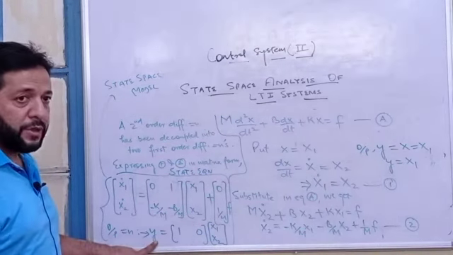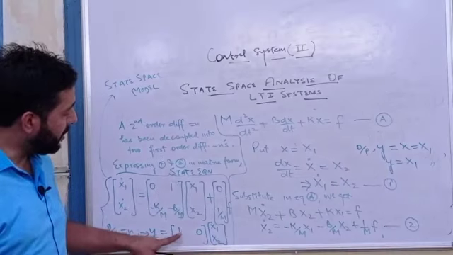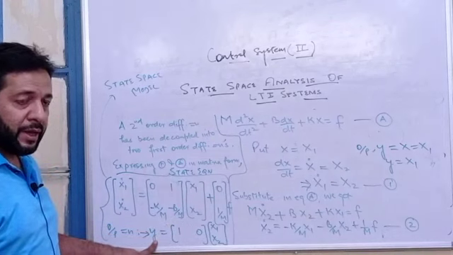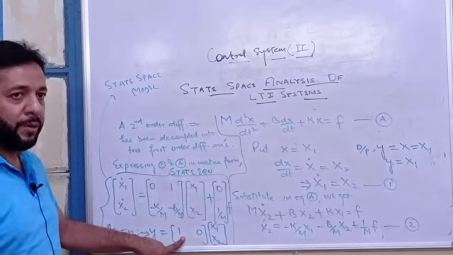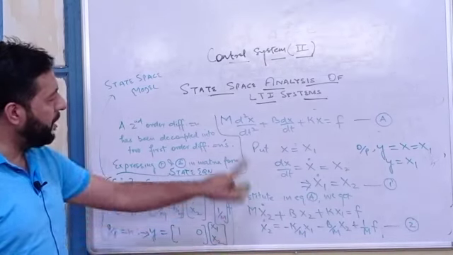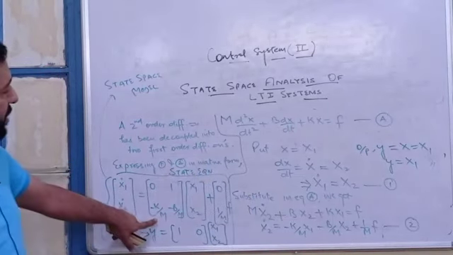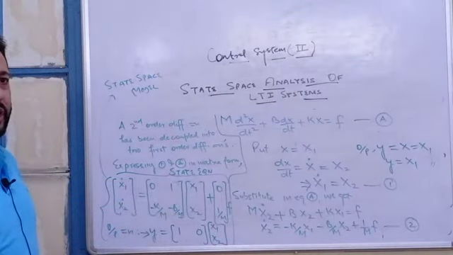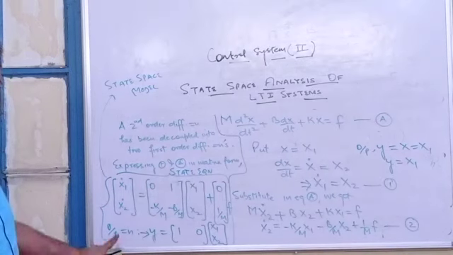Similarly, this is the output. Output इसमें एक है, single output. तभी ये जो number of rows जो इस matrix में होते हैं, they correspond to the number of outputs. Had there been more outputs, it would have one more row. वो मैं आपको डिटेल में समझाऊंगा. मेरी बात समझ रहे हो? तो ये एक सिंपल मैंने आपको तरीका बताया किसी भी गिवन डिफरेंशियल इक्वेशन को कैसे स्टेट स्पेस मॉडल के फॉर्म में एक्सप्रेस करते हैं. इसको स्टेट स्पेस में स्टेट्स क्या होती हैं, इसको स्टेट स्पेस क्यों कहते हैं, वो मैं आपको एक्सप्लेन करूंगा. डू यू गेट मी? इज दैट क्लियर?